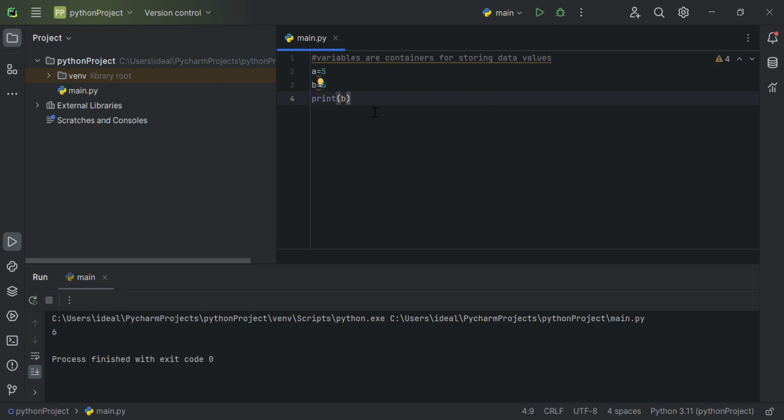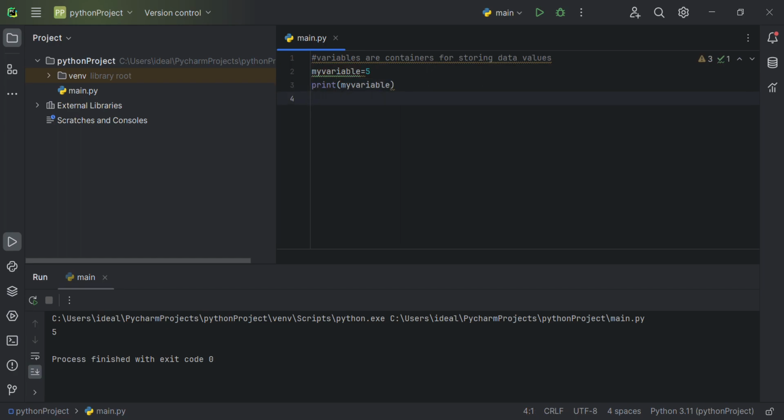Now let me give you some other rules that you should follow while declaring variables in Python. my_variable equals 5. This is okay. Let me print this. print my_variable. Yes, 5 is printed.